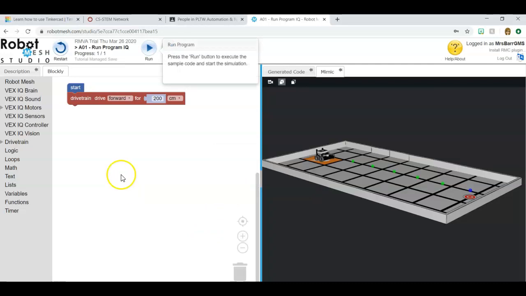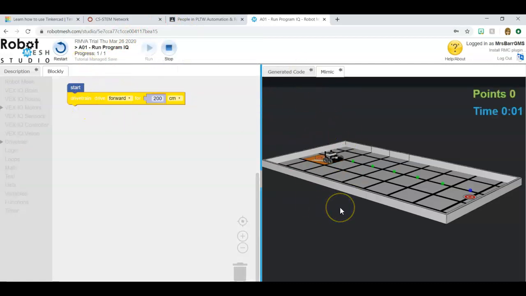So when you click next, it will walk you through. It is a tutorial on this first one. So you're going to click run. The code is here. This is your virtual format. So your little car is going to run here.